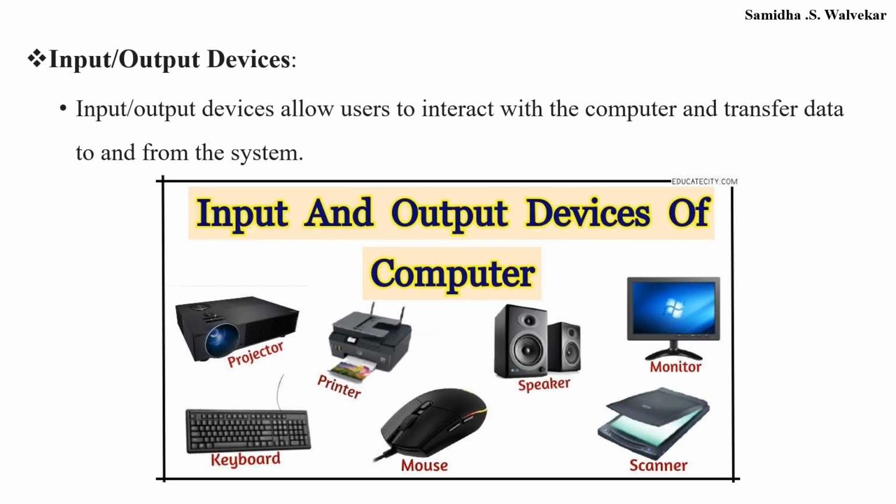Next component is input-output devices. Input-output devices allow the users to interact with the computer and transfer the data to and from the system. As we all know, input devices allow the user to interact with the computer by providing the data or input, while output devices produce the results of the processed data. Different input and output devices include projector, printer, speaker, keyboard, mouse, scanner, monitor.